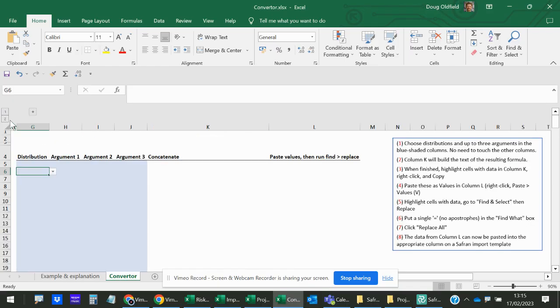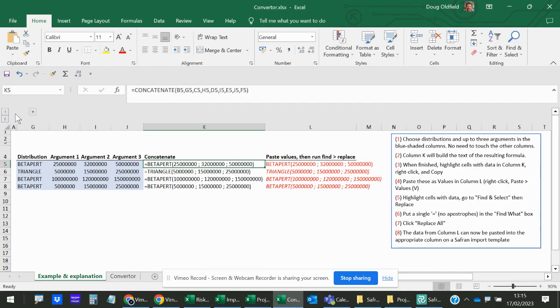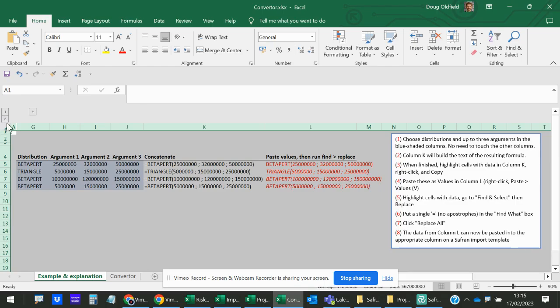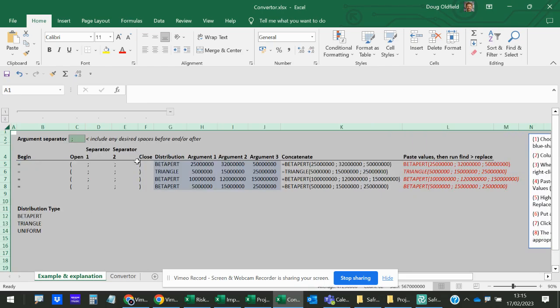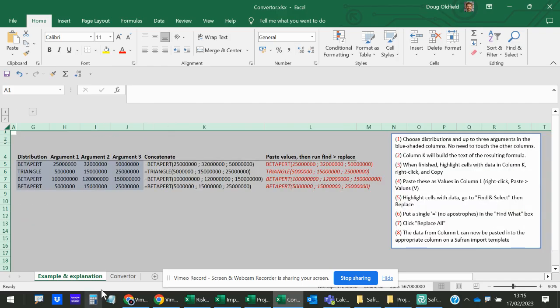But ultimately, what we've got within the model is the ability to... already built into the model are these various separators which we have going on here. So we've got the brackets, we've got the semicolons, etc. They're all hidden away in here, but I don't need to mess around with those because they've already been set up.